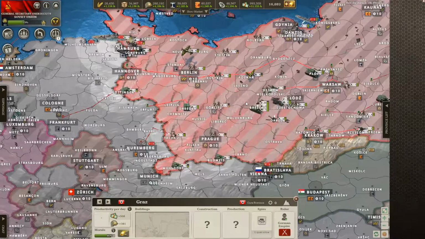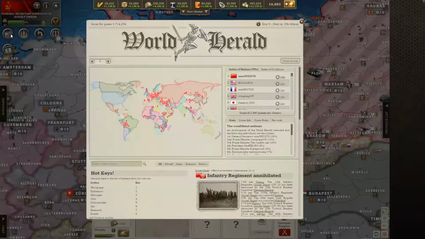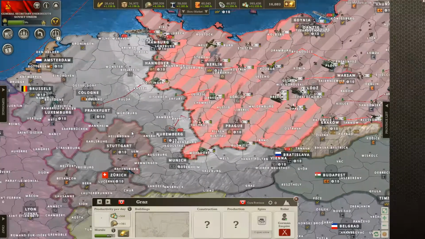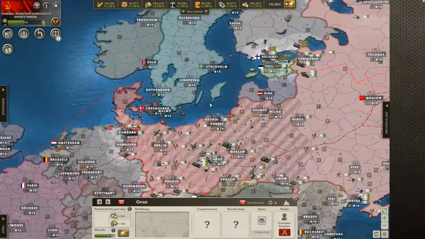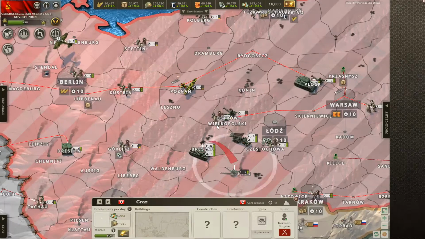So as you can see, we've broken Germany. I mean, it's essentially over. They have suffered more casualties than I have, by actually quite a lot, about 6,000 more. So that's great. Not only have we taken loads of territories, they've also taken more casualties. And I did deal with these big stacks over here. It took some time though.